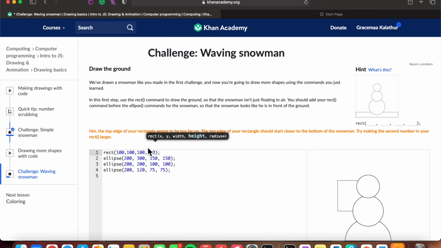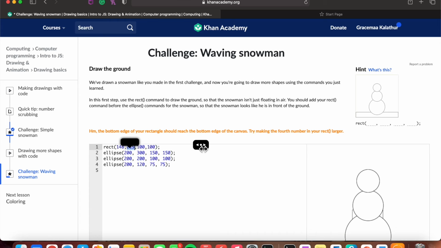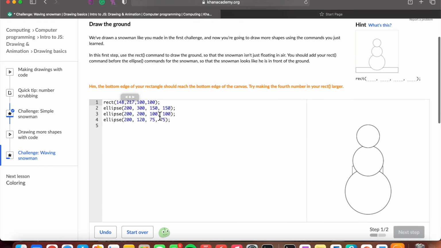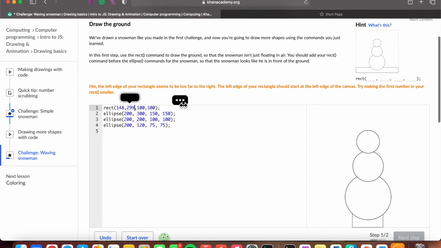So we're going to move this down a little, like in front. Let's move this down until the very bottom. Let's see. Let's move it like that. We're going to do a little bit of guess and checking over here.